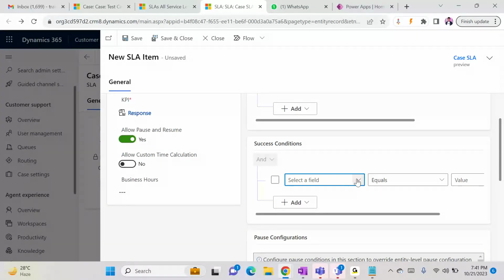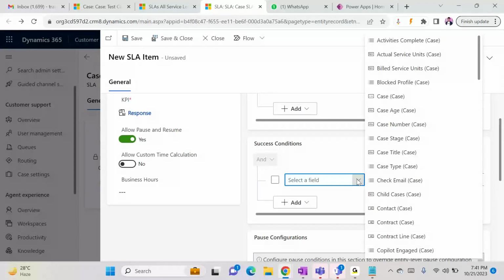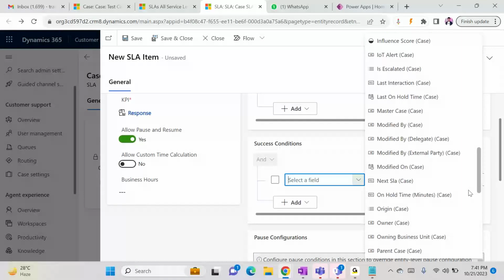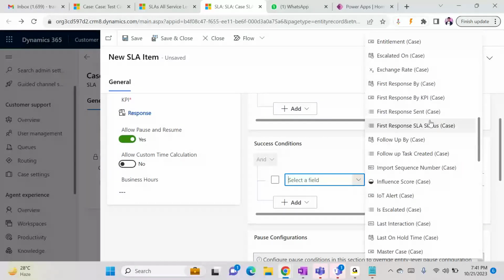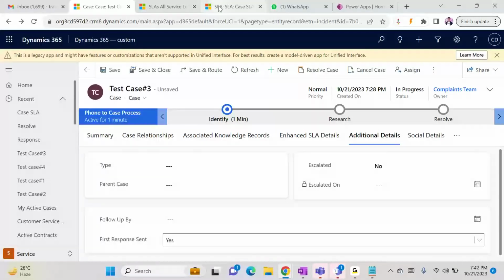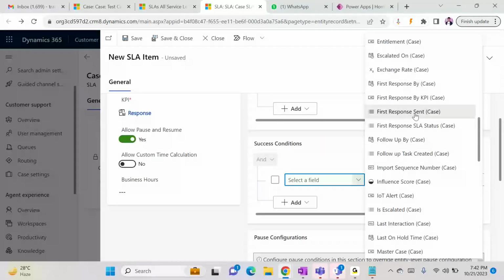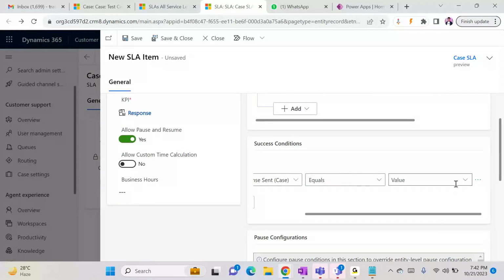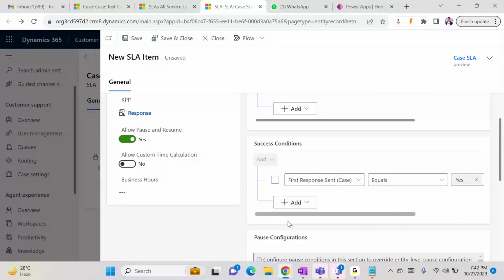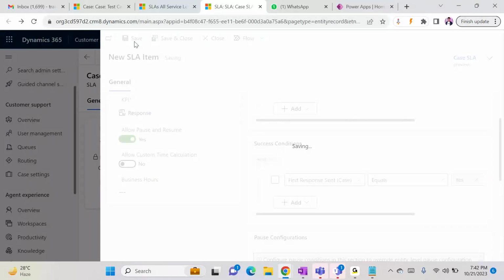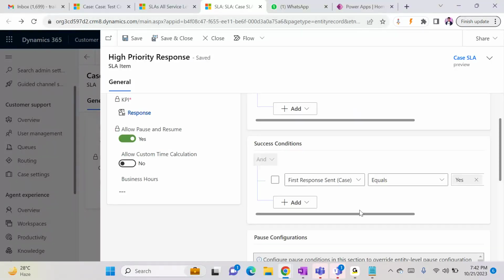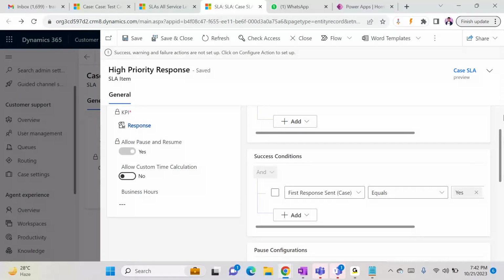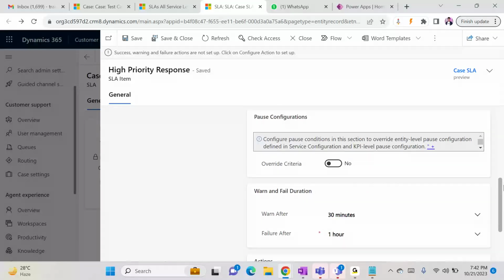So when I am able to provide the response within the given time, that is first response sent. What is the field? First response sent equals yes. This is my success. Just save. We need to configure some more. Okay. Now scroll down.